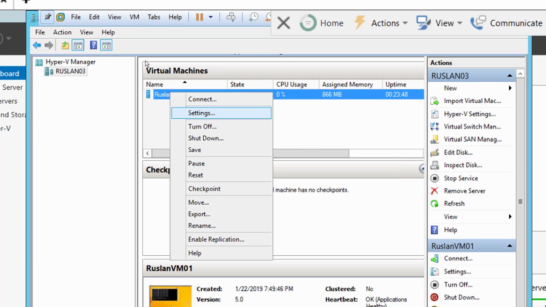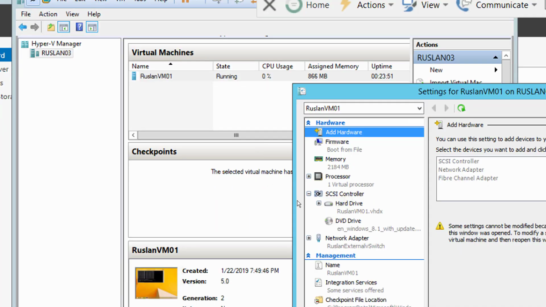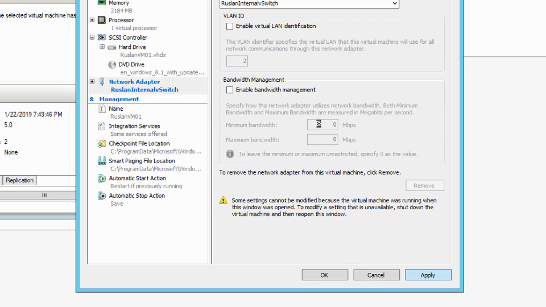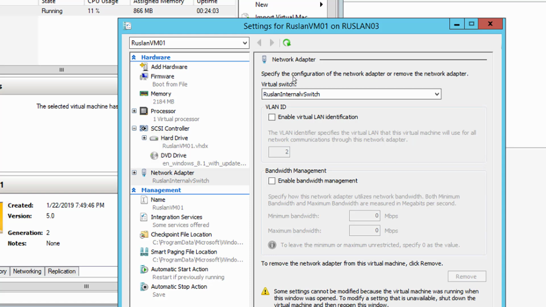Everyone's done, right? Okay. So settings. Here, network adapter, and it's easy, right? So external, just change it to internal. But once I change it to internal and click apply, what am I not getting now? You're not getting any DHCP. Good. So if it is internal, we're no longer connected to our server 1 DHCP, right? So that's not good.